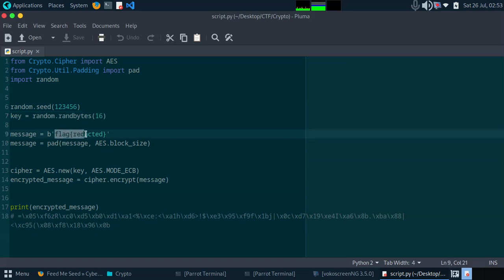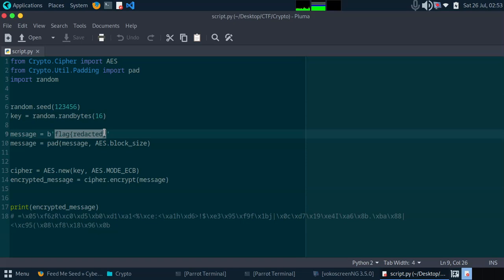This message is 14 bytes. Then this message which is being padded, we are simply adding 2 bytes in AES using the ECB mode. So if we say 2 plus 14, we are getting 16 in the first round. It means this message is just encrypted within the first round. So it's more like we're encrypting this flag.